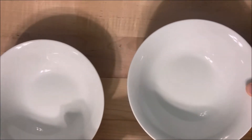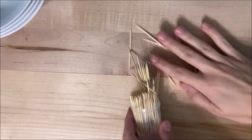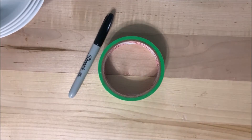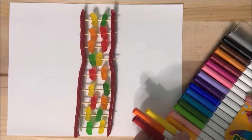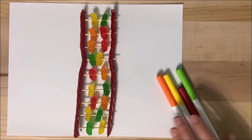Four cups or bowls to separate your candies by color, some toothpicks, and a pen or sharpie and some tape for labeling. You may also want a sheet of paper and some colorful markers or pencil crayons for the end of this activity. Just one note before starting: the toothpicks are very sharp and pointy. Please be cautious as you poke them through the candies, and if you're having any trouble, ask an adult for help.